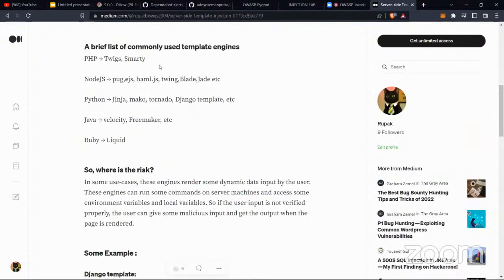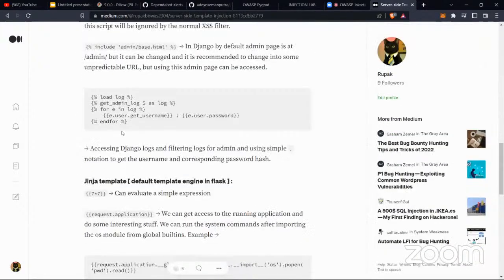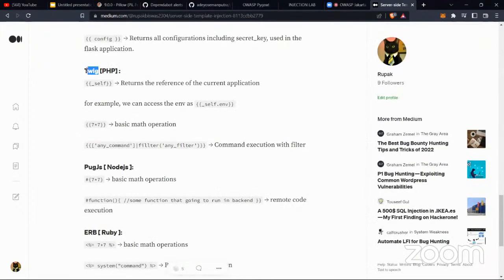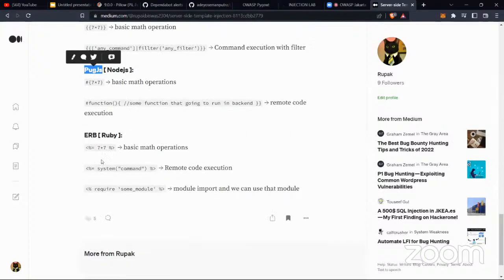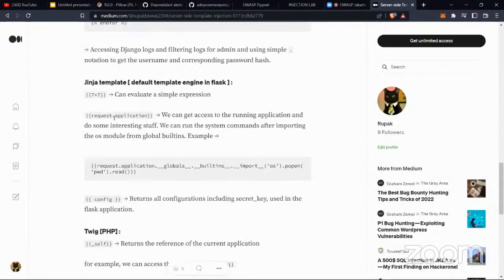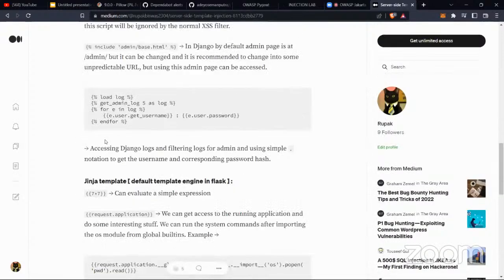There is a brief blog about template injection. There is Twig for PHP, Pug.js for Node.js, ERB for Ruby, and lots more. So all these languages use templating.